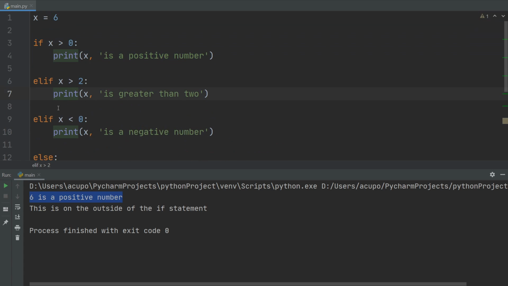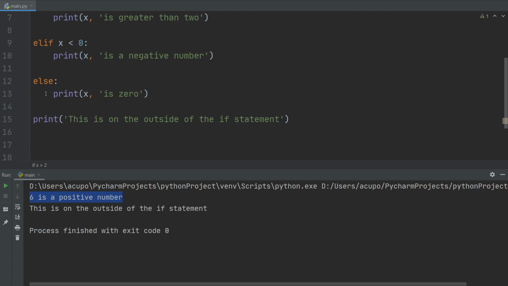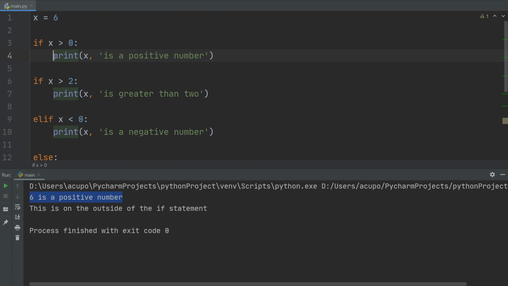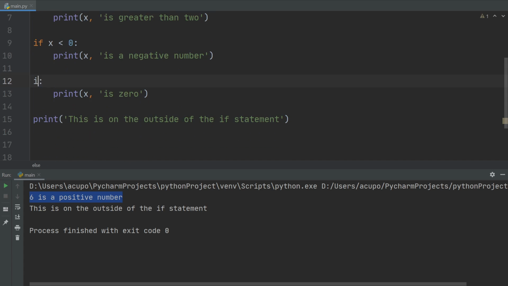Now, if you wanted to have it check both of them and work for both of them, what you would have to do basically is just make this an if statement. And then what it does is it breaks the chain, because the if statement is always the beginning of a chain of if, else, and else if statements. Like if I made them all if statements, it would check each thing individually.